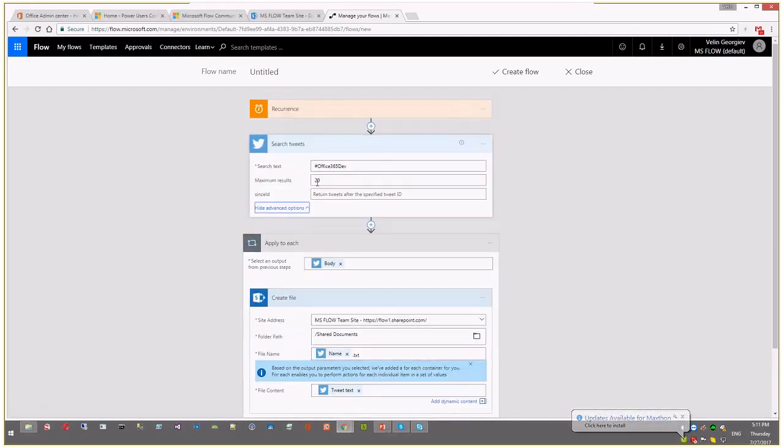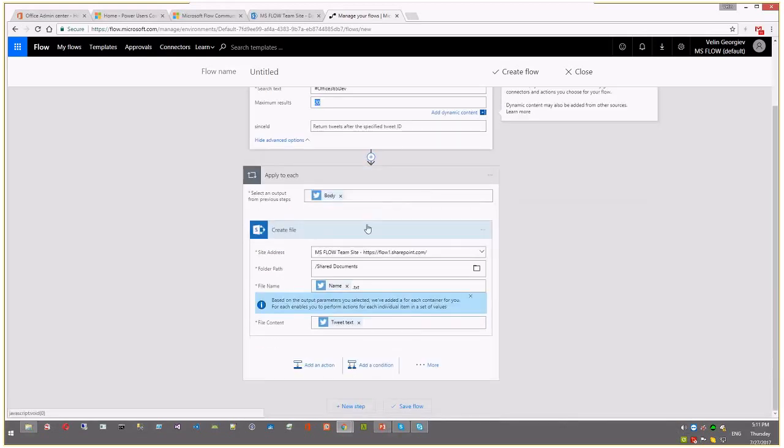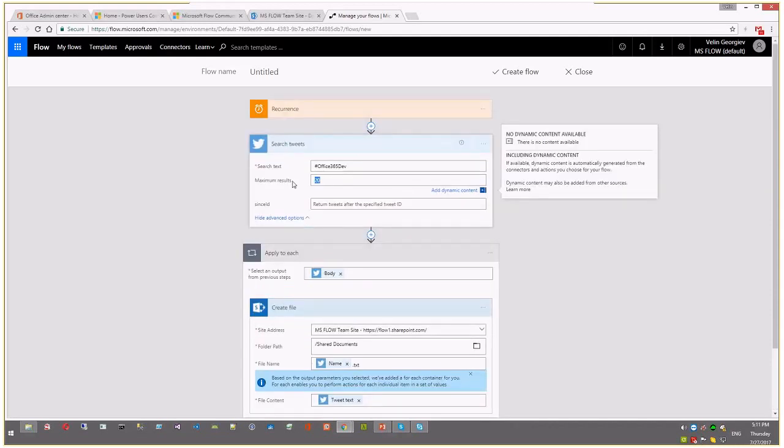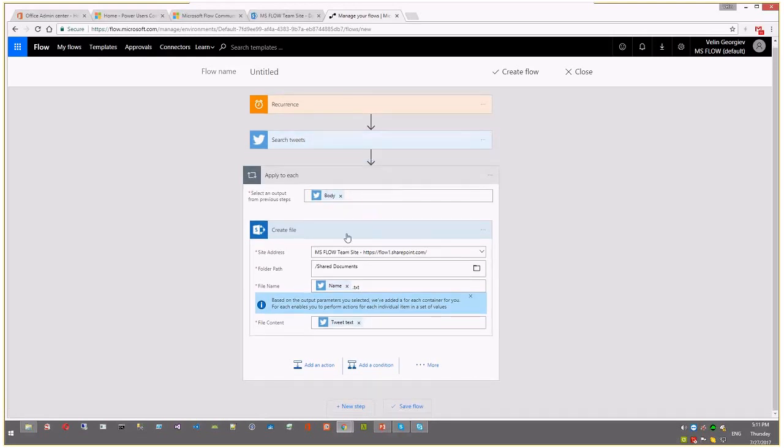But here it says we'll retrieve a maximum of 5 tweets. And that thing here knows that we'll retrieve up to 20 results. I'll put it like 5, but it still knows that I'll have 5 tweets, and it will iterate over each automatically and save those into the document library.